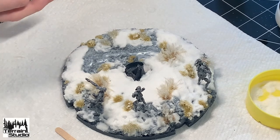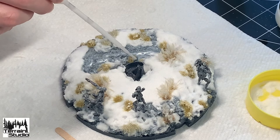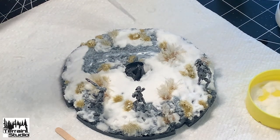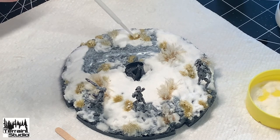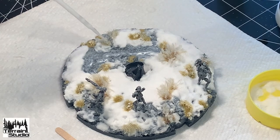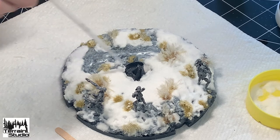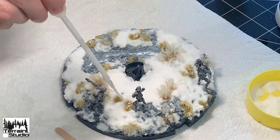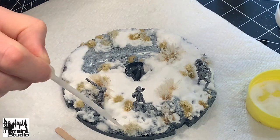And I just basically stick the pipette right down in the tufts and then give it a little bit of a flood. It will back flood the tuft out. And then maybe just lift it up. I see a little piece right there that I probably want to add a little bit of snow effect to, just a little bit of an exposed edge on the tuft here.